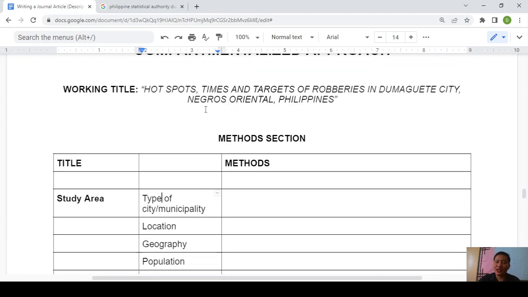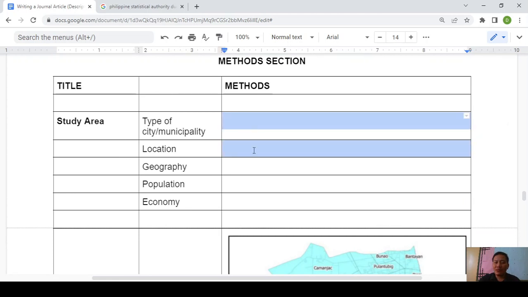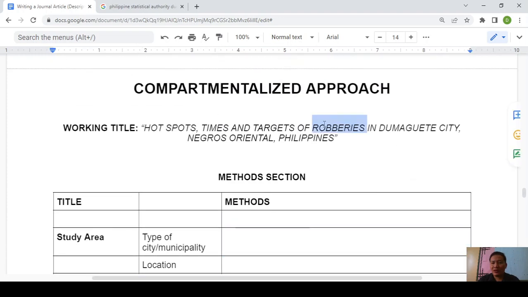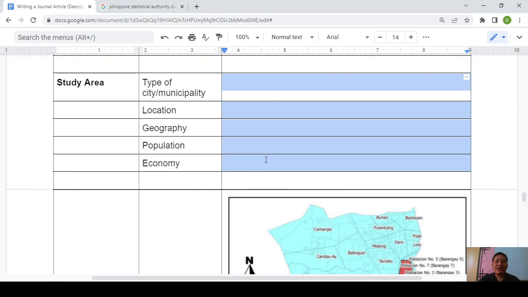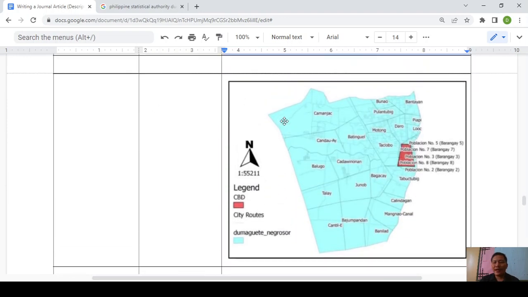In this tutorial, for Dumaguete City, we include the variables or characteristics of Dumaguete City that could possibly affect the rates of robbery, because the crime that we are studying in this hypothetical study is robbery. So we include only the factors or characteristics of the study area that could possibly affect robberies in this particular place.